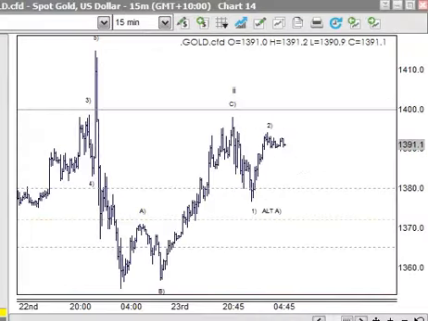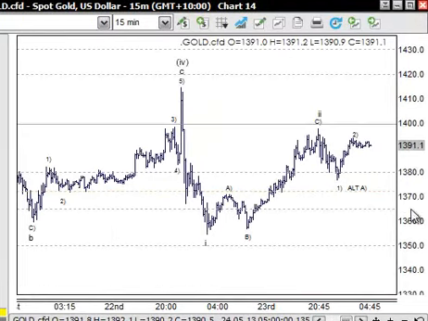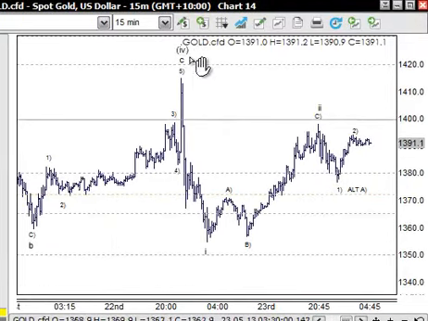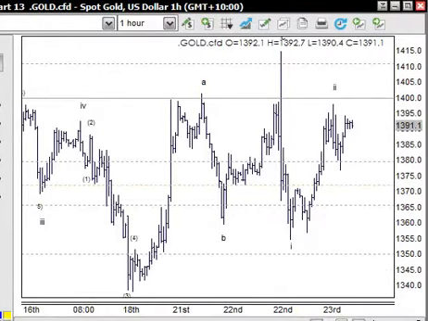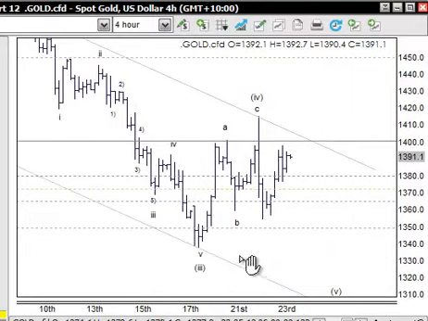The gold market as such, where are we here? Okay, so we were looking at a bigger picture here for a second. This is a little bit like the euro as well, actually. We had a nice 4-hour chart. We had nice 5 waves up through here, so the A wave, down into the B wave and up into the C wave here. Bit of a spike from the Fed's thing, whatever.